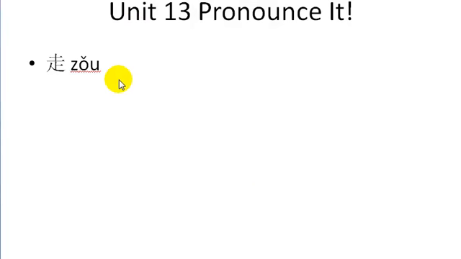Alright, next we have zo. Now, you've seen this OU final. For example, dou, which means all. Remember D-O-U, dou, for that character, for that pronunciation, it means all. So basically, this OU final just sounds like an O, and then you have a regular Z in front of it. So, zo, kind of like Zoe, the girl's name, Zoe. But this is just zo, and it's third tone, so it sounds like zo. So let's try that 3 times.